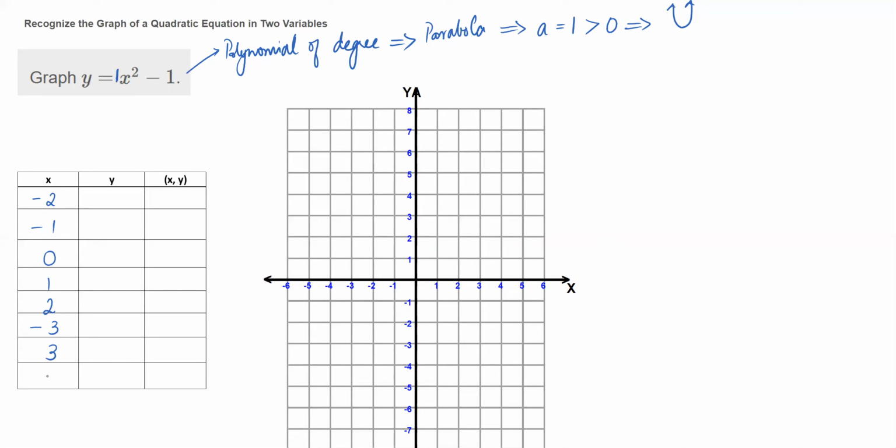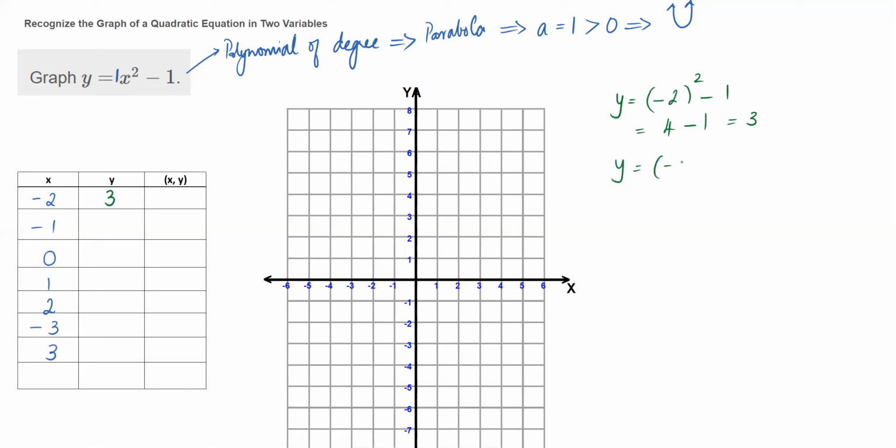As always, you will adapt to your given problem as to how you want the selection of x values to be. The first 5 are just the traditional choices, and we tend to go for them as our usual pick. All right, so now I'm going to do the calculations over here. y equals x squared minus 1, and the first x is -2. I'm plugging it in the equation so that I could find the corresponding y. -2 the whole squared is 4, because -2 times -2 is +4. 4 minus 1 is 3. I enter that value here.